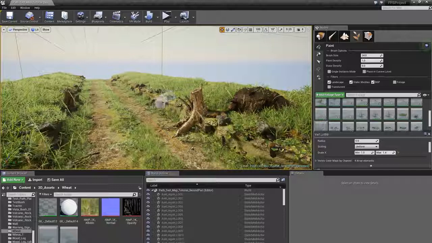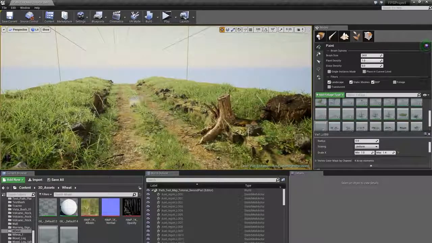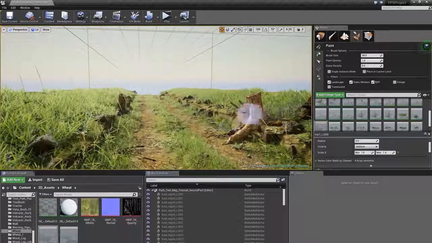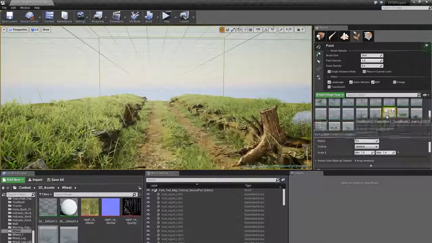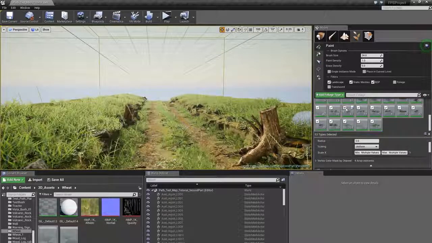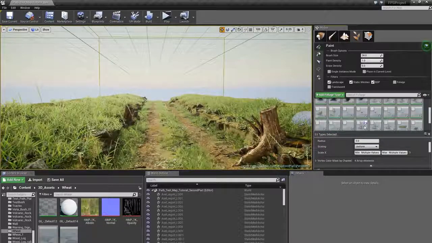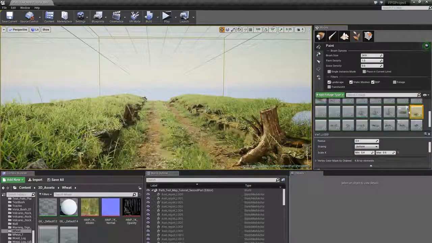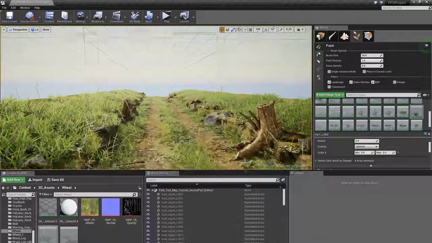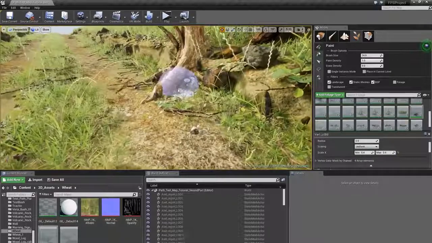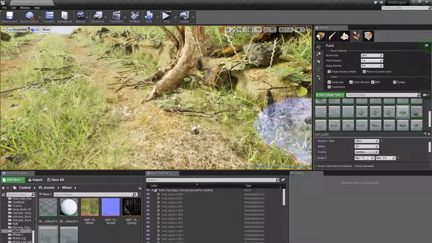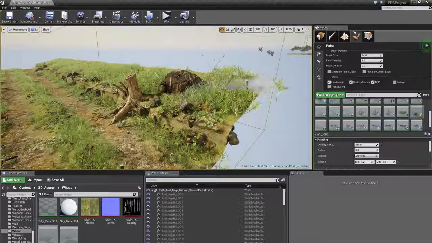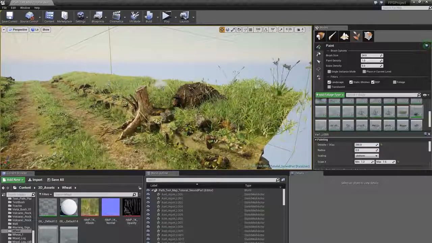So yeah, I'm gonna go with that. I'll delete a couple of these, so there's not too much. There we go. And let's see if there is something else, something taller. Remove those, or not remove them, but I'll choose this one. This is also some higher or taller kind of grass. I'll just increase the scale here. There we go, perfect. Right, so let's just stamp this out here and there.